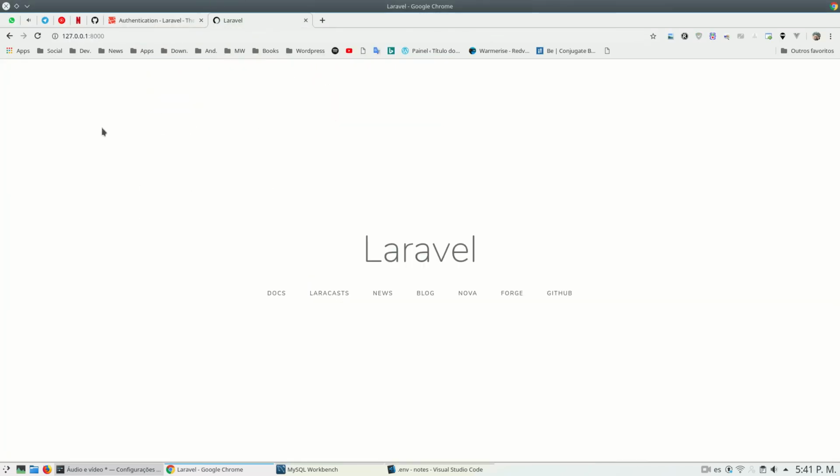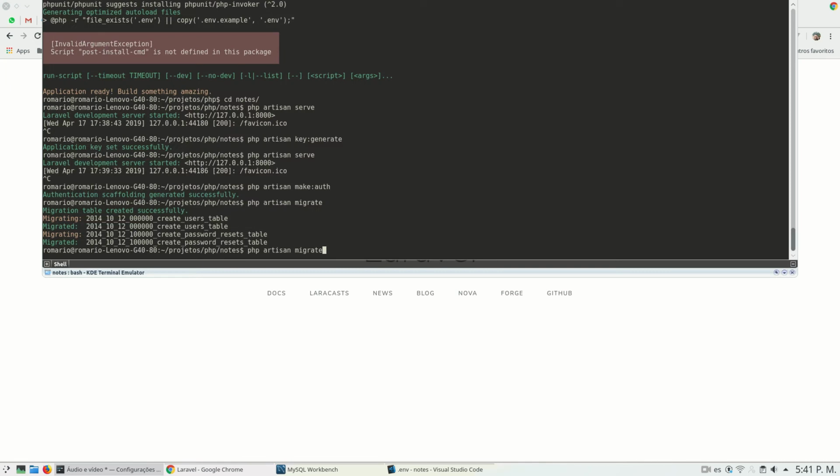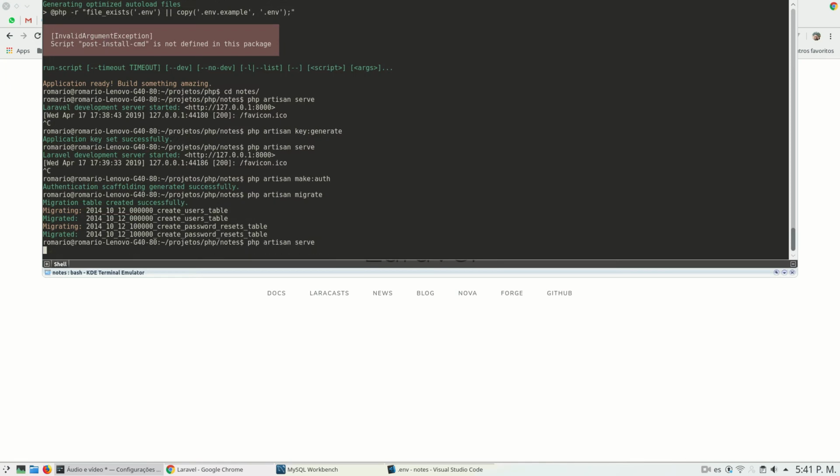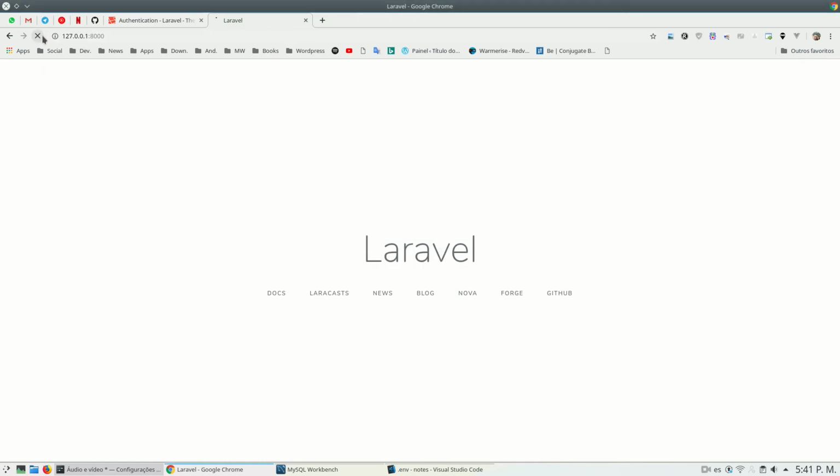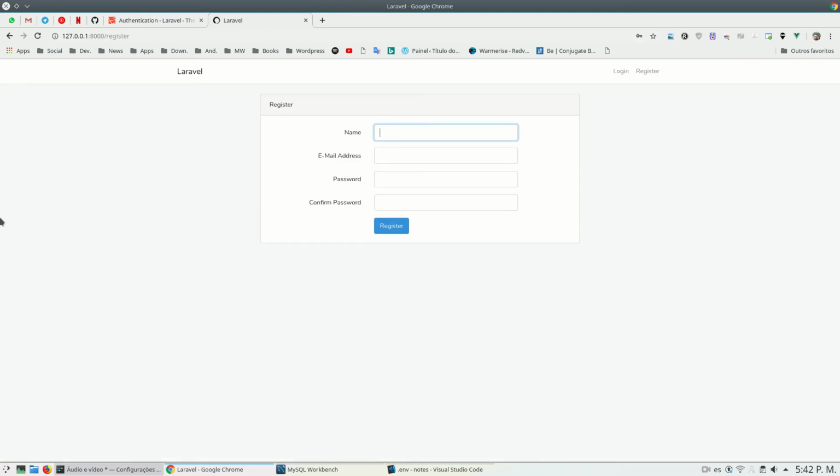So now I will come back here to the application. I have to run it again. It's php artisan serve. Let's run, and now we have two links, one link to login and one link to register. So I come here to the register link and I will fill in my data.